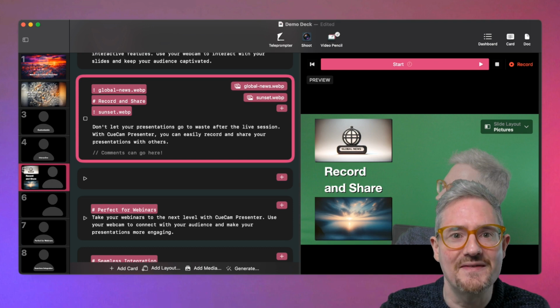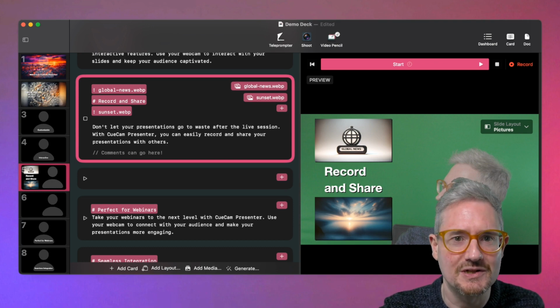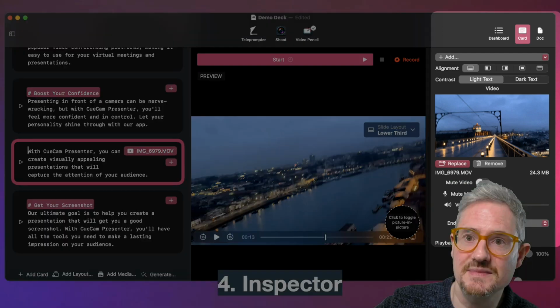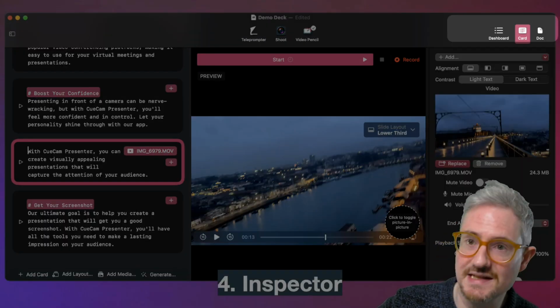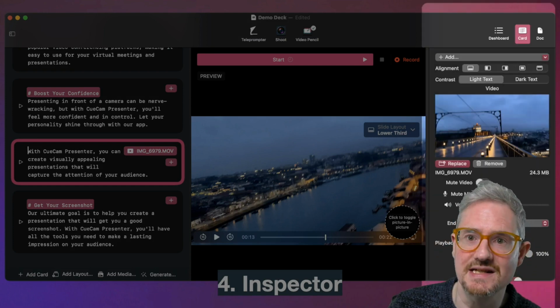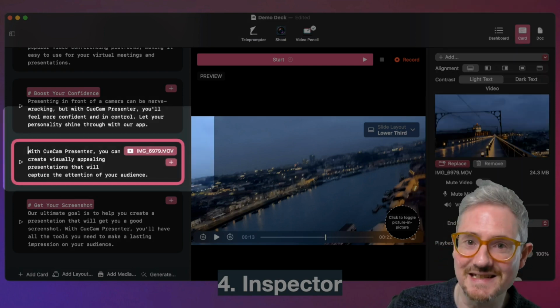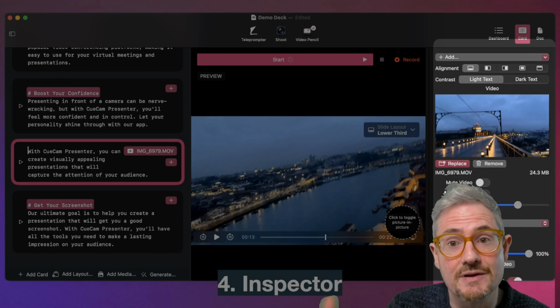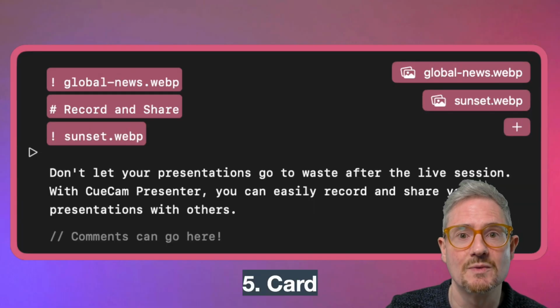And I'll show you where the other things have moved, and it's all a bit more logical now. We have a new inspector over on the right, so you've got some buttons up the top here to go between your dashboard, card, and document inspectors, and you see all the controls to do with this card are now living down here on the right. And of course, if you multi-select cards, you can edit more than one thing.